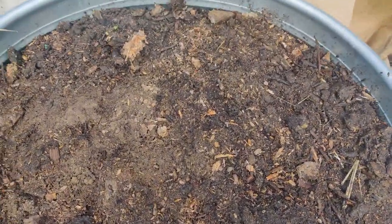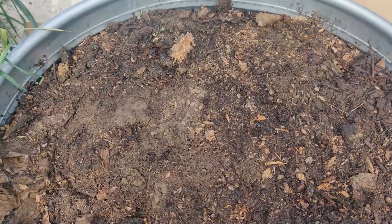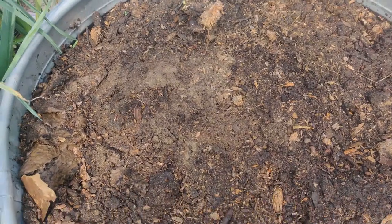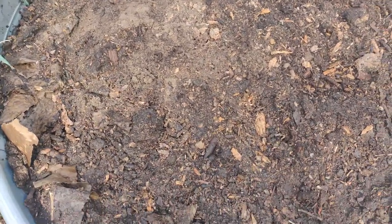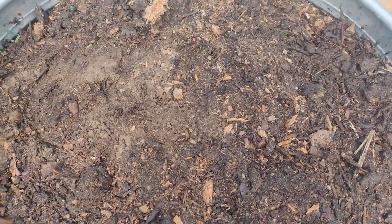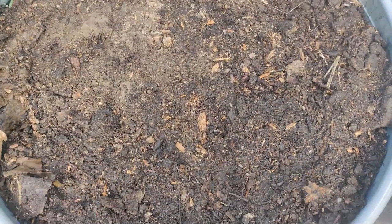So what I'm going to do here is put the newspaper on top and let it sit for a little bit. And then when my seedlings are ready, I have some tomatoes and chili peppers and herbs and stuff, then I will just stick them in here. Sorry for the noise. Some people are having some trees cut down next door.